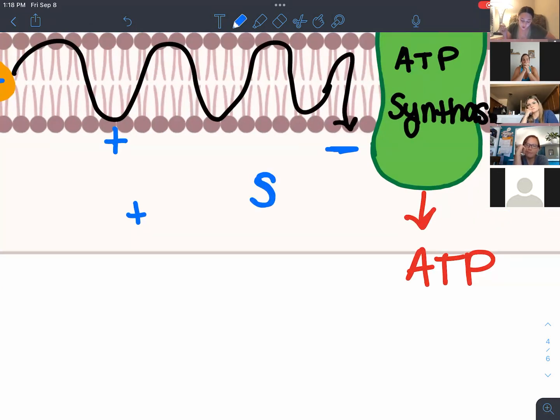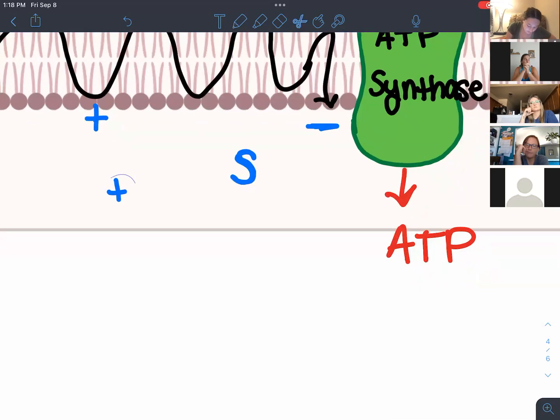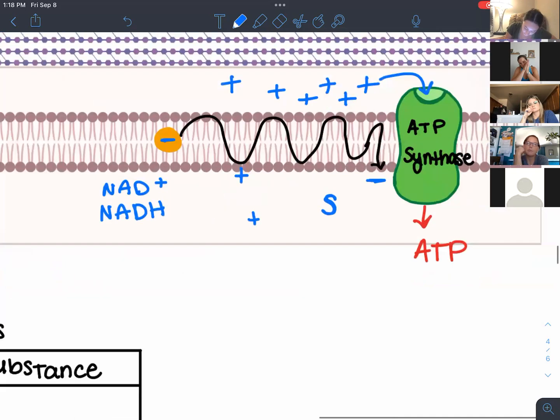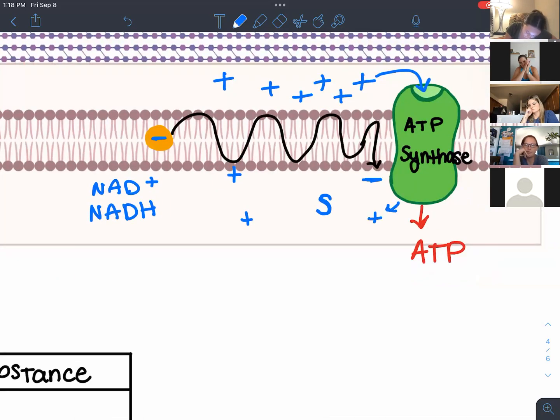Okay, so if I have sulfur, I have my proton came through the ATP synthase as well. So now he's over here. These are going to come together to form hydrogen. And let's say I get 2 of those. Now I'm going to have hydrogen sulfide. Okay. So it's pretty much the same exact process. Your end product is just different.